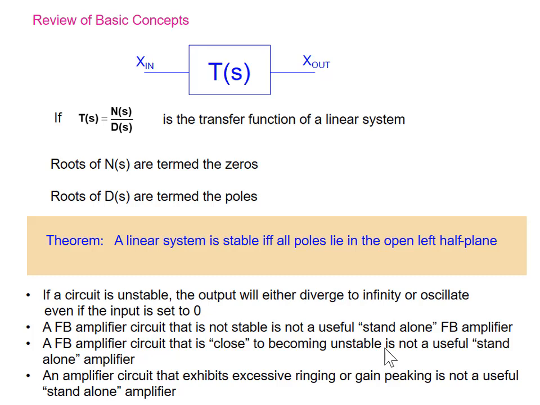Or we could be in a situation where the output looks like this. So the lower output shows ringing in the time domain, and the upper one shows overshoot in the amplitude domain. Both are usually considered to be undesirable. Okay?